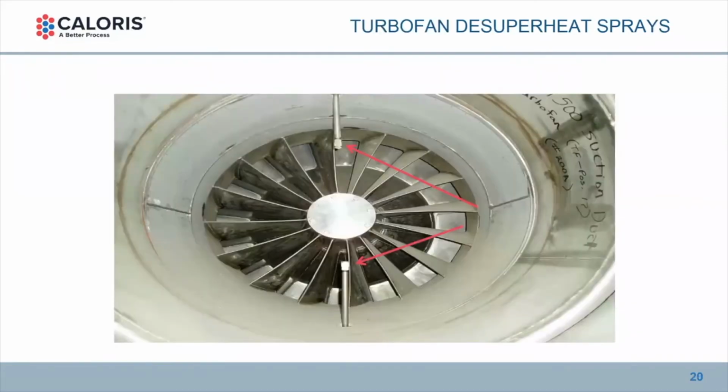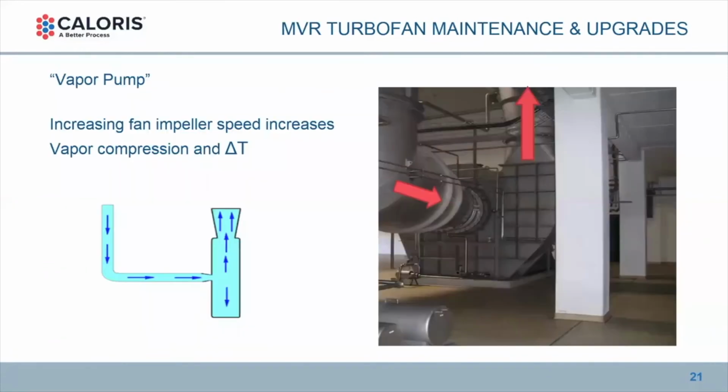A turbofan takes a vapor, compresses it to a higher pressure. Therefore, automatically, it is a superheated vapor when it comes out. And so we actually de-superheat spray into the suction of the turbofan because it also has the added benefit of washing off potential deposits that may be carried over with the vapor. And turbofans are very forgiving for this. What we end up with is a saturated vapor coming out the discharge of that turbofan and a little bit of water spray that's helping to keep that fan wheel clean of deposits, which helps keep it in balance and lowers your vibration issues.